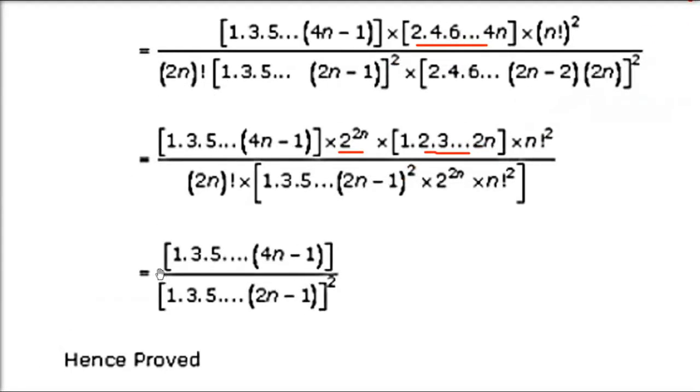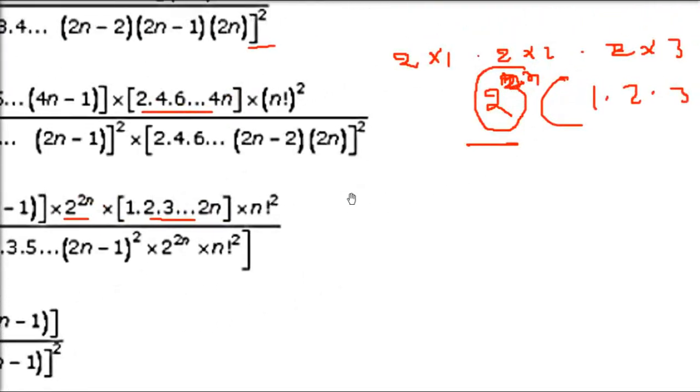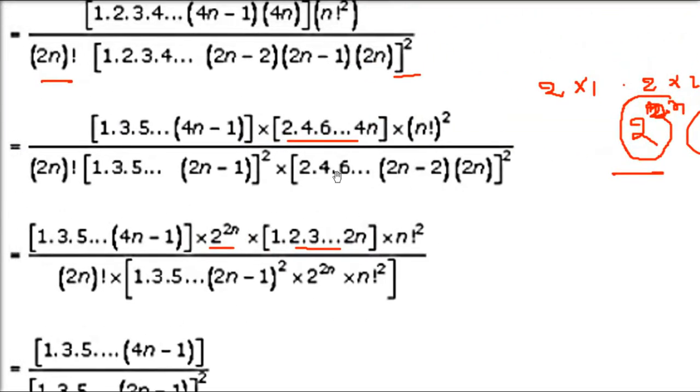Now I am going to the denominator. Same thing I am going to do. 1, 3, 5, 4n minus 1, let it be there. Okay. Now coming to the denominator, we'll try to find some certain things which get cancelled by numerator and denominator. Let me show you how this denominator 2, 4, 6, 2n minus 2, 2n is to be written. See. It will also give you 2 to the power 2n, and this will also give you factorial n also. And we are going to cancel it by numerator denominator.